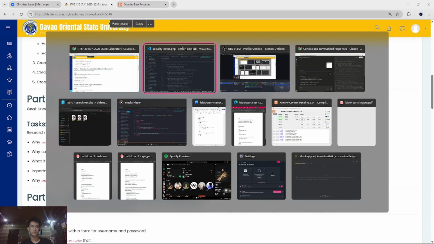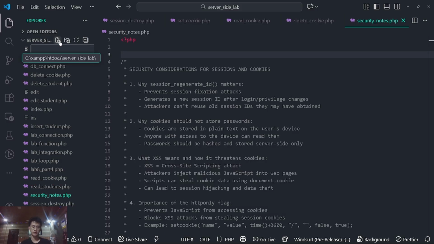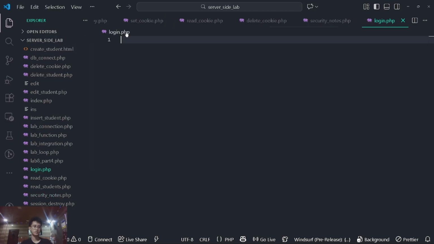So anyways, let's proceed to part 5 of creating a form. So ang part 5 naman is to create login.php. So sa to ang login.php is taas na siya.